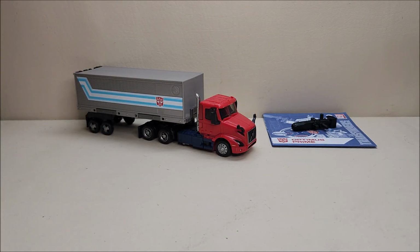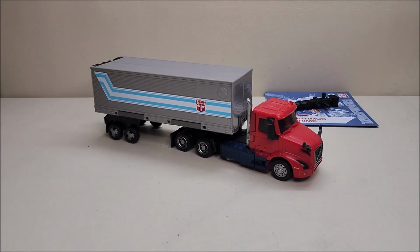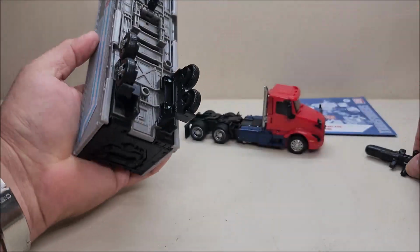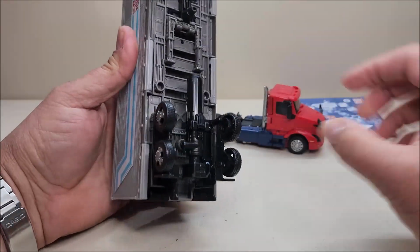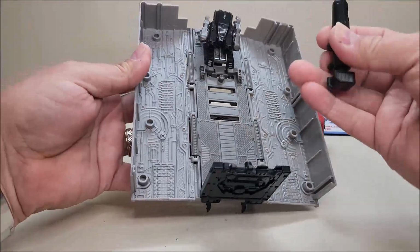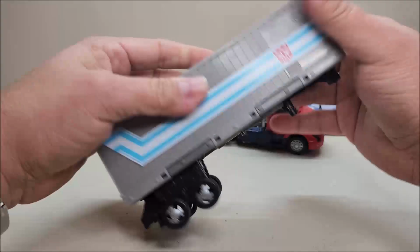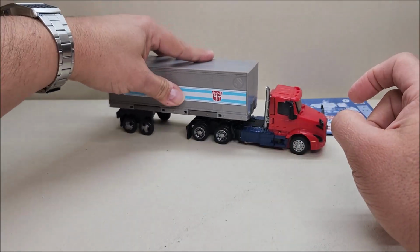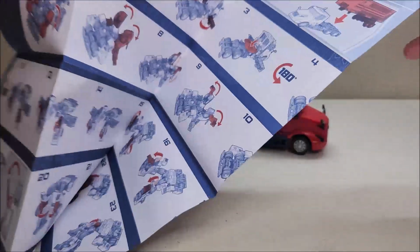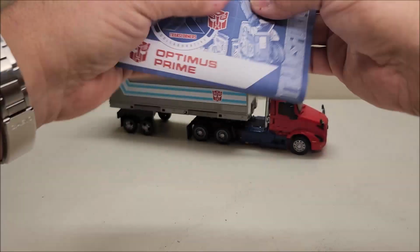And what you get included, once again, you get the toy, the figure, packaged in his truck mode, which looks absolutely fantastic. You get a weapon, which can be easily stored either under the trailer here, if you'd like, or, of course, we all know this Earthrise trailer, we've gotten several versions of this by now. We're all familiar with it. You can store the weapon right in there. And then, of course, this comes with the extension so that you can plug it in right there. And, of course, we also get a sheet, or should I say a poster of instructions. This thing is absolutely massive. Takes up the whole screen right there.